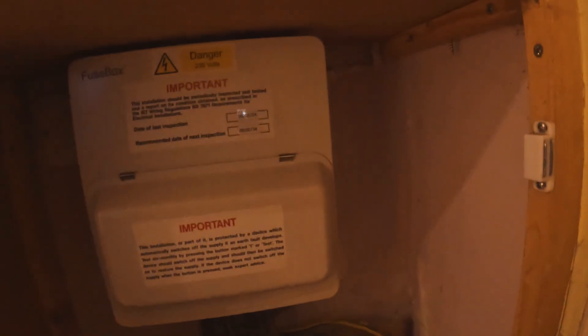So, that is the fast fuse board changeover. It took an hour and a half to get it all in — we went on two beds, and there's just a bit of testing. We're going to load up the laptop, get a ZE, RCD tests, insulation resistance, and produce an EIR and a notification that we've done a fuse board changeover. When you get these works done, you have to notify the local council. There's also a job value on that, so if anything happens and your company goes under, customers can still claim and get money back.